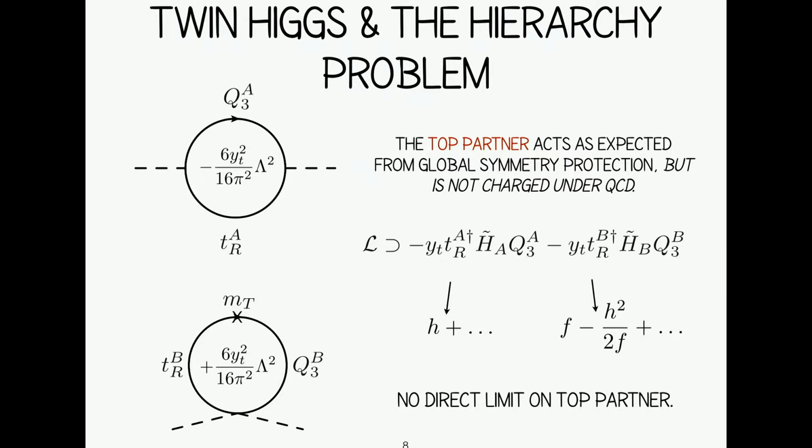So I told you the thing that we want to identify with the standard model like Higgs that we've seen: we want to identify that with the Goldstone, the one uneaten Goldstone of this pattern of symmetry breaking. What that means is the standard model like Higgs is not exactly the real scalar coming out of the standard model A Higgs doublet. It's a linear combination of the real scalars living in the two Higgs doublets, but because it's a Goldstone, we can write it down in a nonlinear parametrization, in terms of the Goldstone manifold.